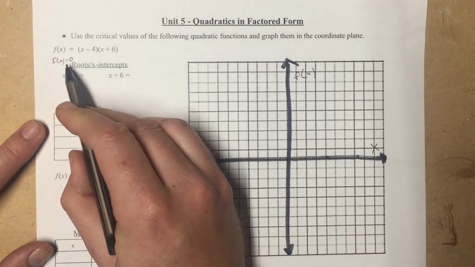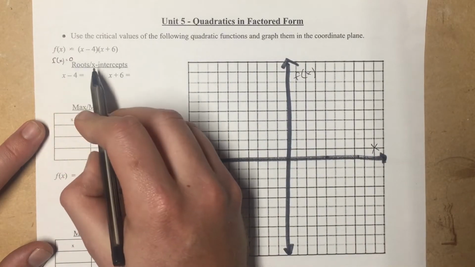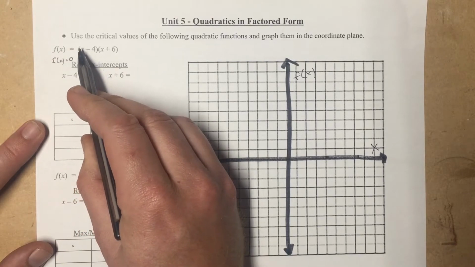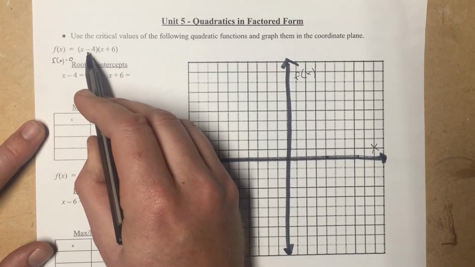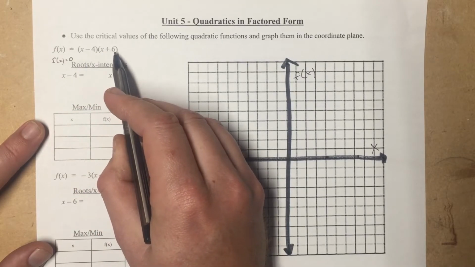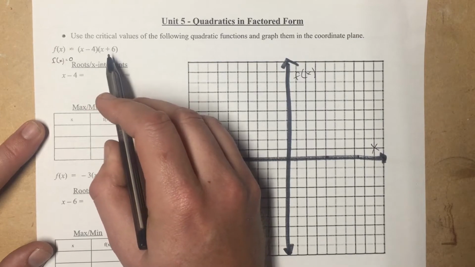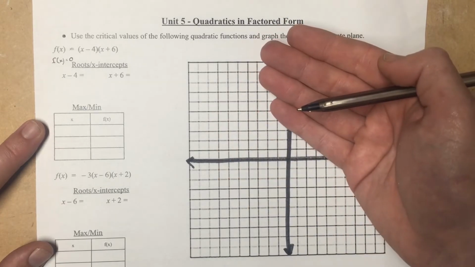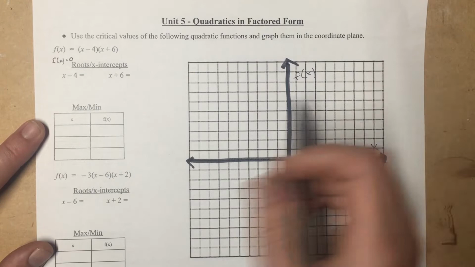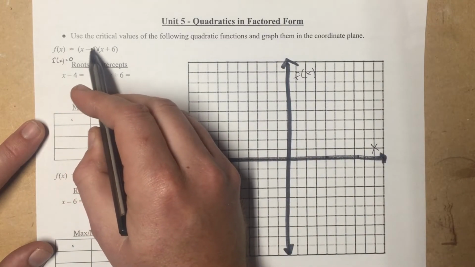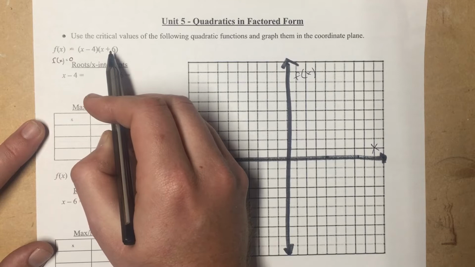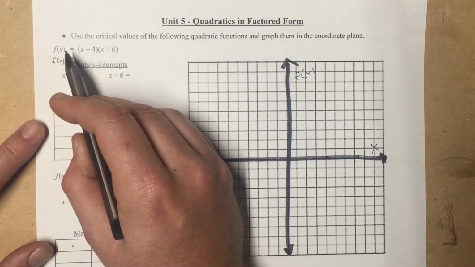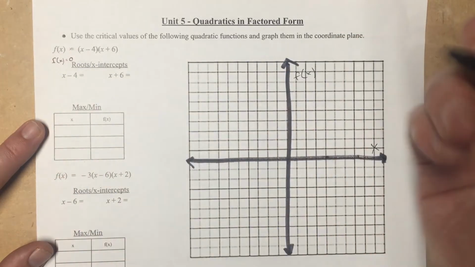Now, since we know f of x wants to be 0 for our x-intercept, and this is basically multiplication here, we have x minus 4 getting multiplied by x plus 6. And I know that in multiplication, if I multiply something by 0, then I will get 0. Anything times 0 is 0. So the goal is to make one of these two things in the parentheses equal to 0, and that will guarantee that f of x will equal 0 as well. All right, so let's take a look at an example.